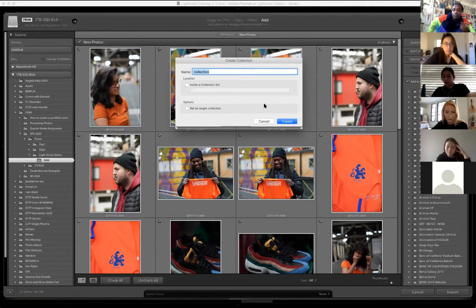For your case, this is the light study. This is going to be the place where your light study photos live. So you want to name this Light Study.